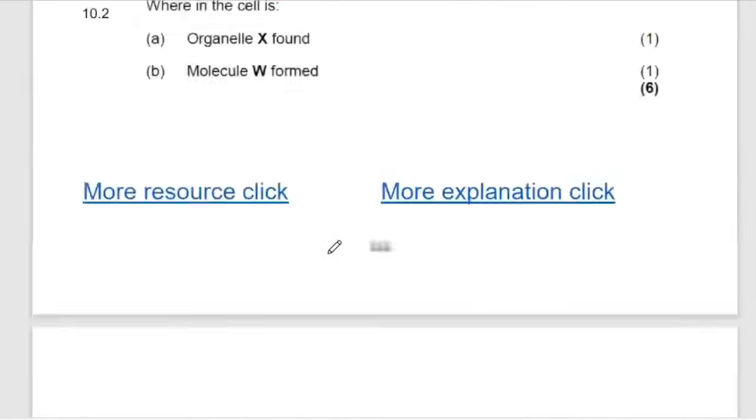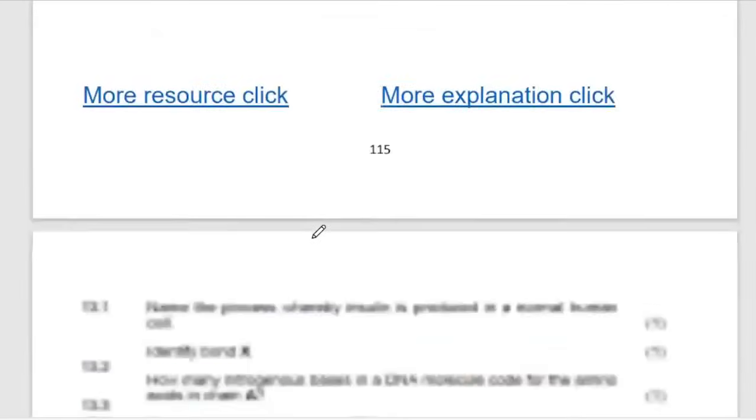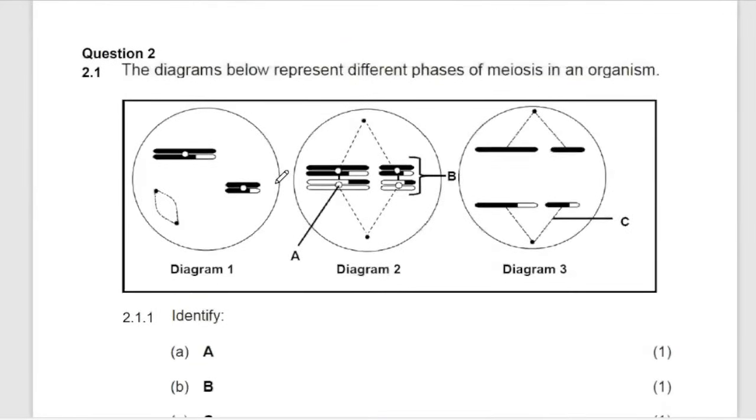And then, let's go to meiosis. Yeah, we try to explain this. They say left, right. Make sure that you translate it left, right. And the first thing you need to know about meiosis are the phases. But I'm not going to go through the phases. Use mat, you'll be able to know which phase it is.